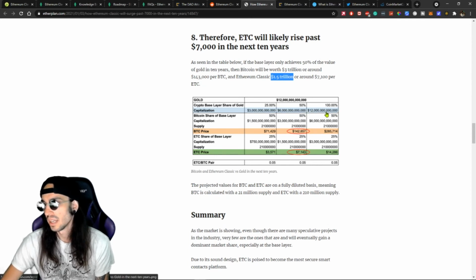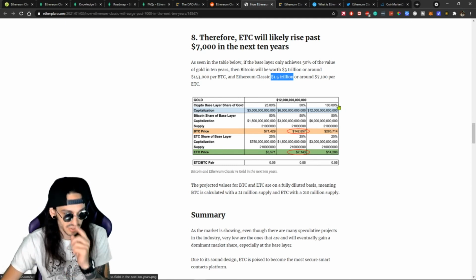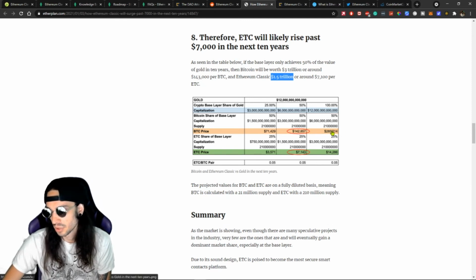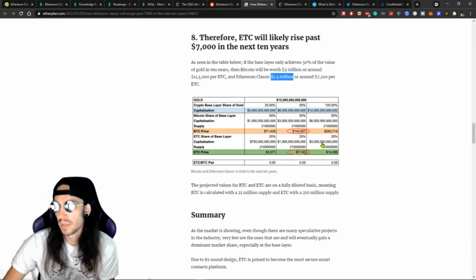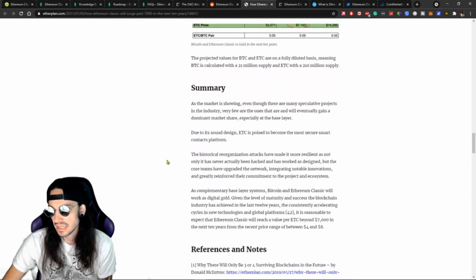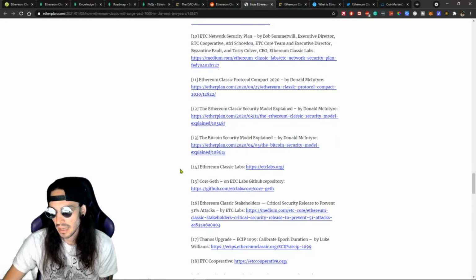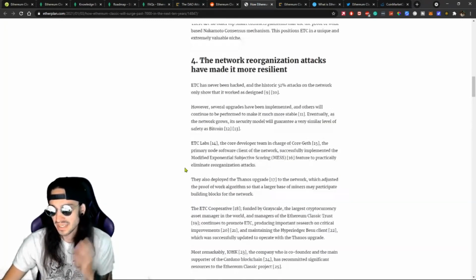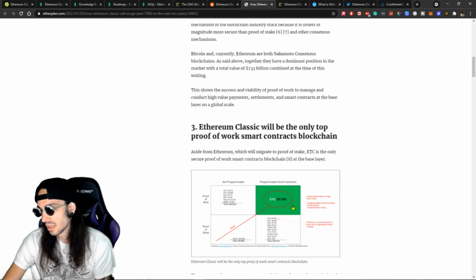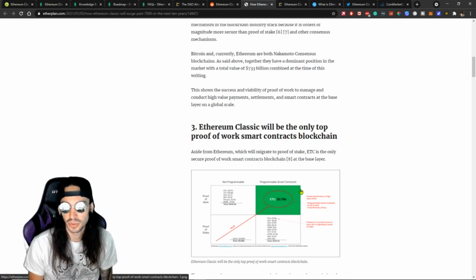Okay, here we go. So if Bitcoin is $12 trillion in the next 10 years, which I definitely see being achievable, because that's a 12x from where we're at today, then it's going to be worth 285,000, and ETC will be worth 14,000. So I think that's a much more realistic price point for Bitcoin and ETC, and I definitely think that ETC has some very differentiating factors that will let it be a huge competitor in the whole crypto space, but it's also just going to be sitting pretty all by itself in the category of programmable smart contracts that run off a proof of work system. So it's definitely got its uniqueness.